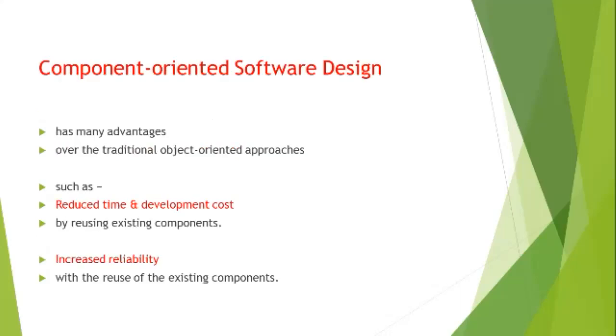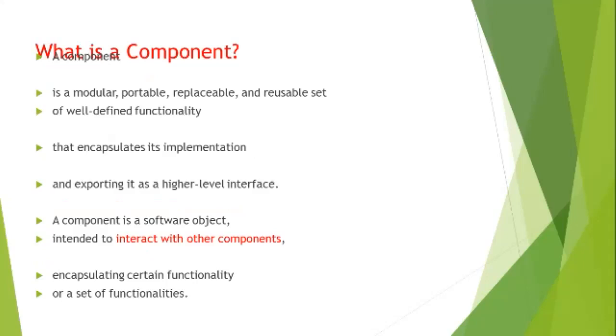Component oriented software design has many advantages over the traditional object oriented approaches, such as reduced time and development cost by reusing existing components, and increased reliability with the reuse of existing components. What is a component? A component is a modular, portable, replaceable, and reusable set of well-defined functionality that encapsulates its implementation and exports it as a higher level interface.